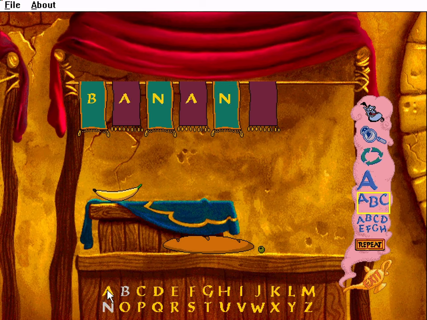Okay, try this one for size. Feather. F. E. A. T. H. E. R. Feather. Now try this one. Diamond. D. I. A. M. O. N. D. Diamond. Terrific! Can you spell bottle? B. O. T-T-L-E bottle. How would you spell mirror? M-I-R-R-O-R mirror. Where did you learn to spell so well?